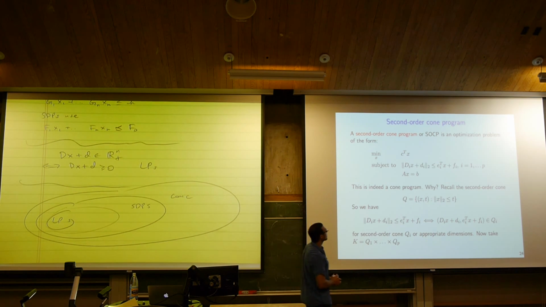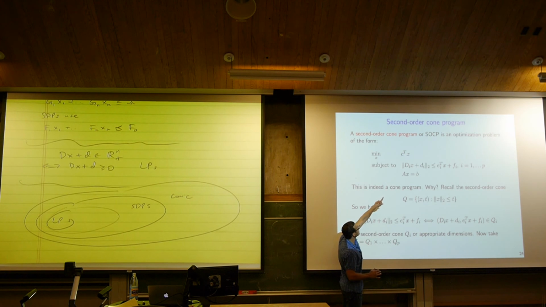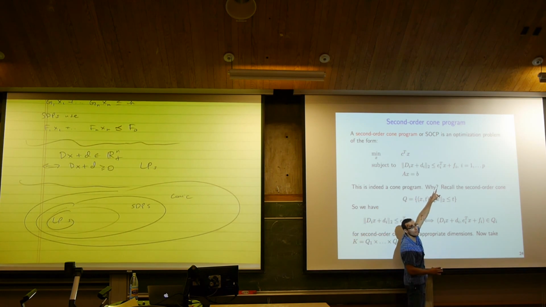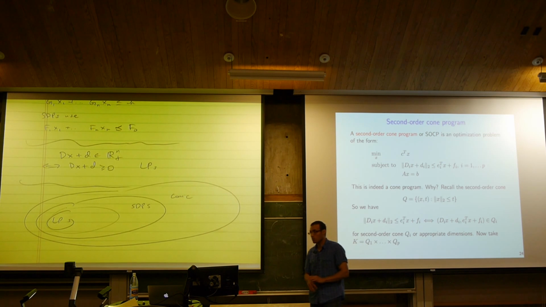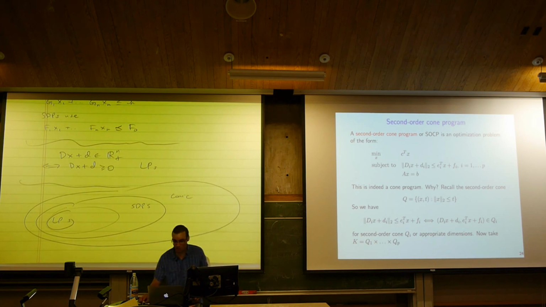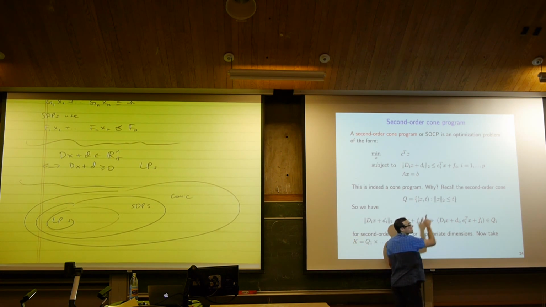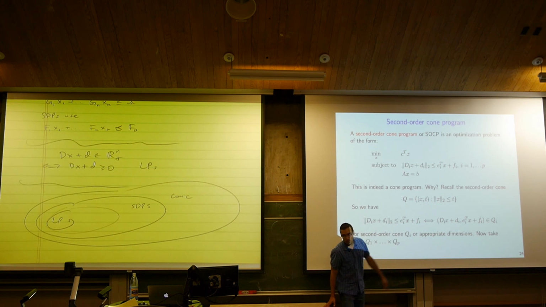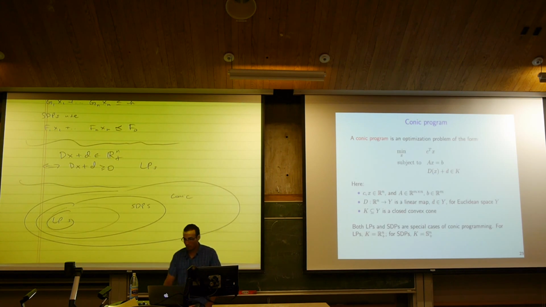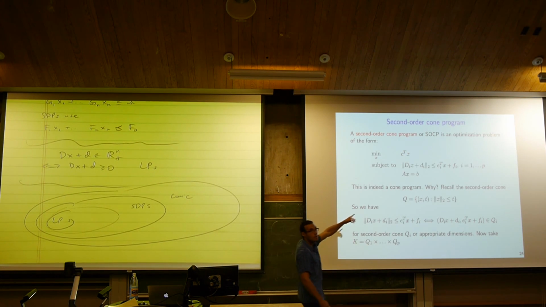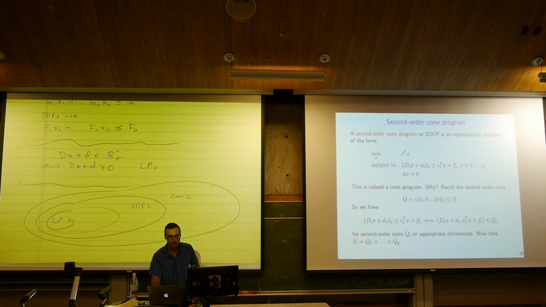So a second order cone problem is one of this form. It's one in which I have the L2 norm of a linear function of the optimization variable being less than or equal to another linear function. That's called a second order cone problem. And you can check this is indeed a cone problem by recalling the second order cone. Okay, this was a special convex cone that we discussed. If you think about using that in this definition for K, or really a Cartesian product of those, you'll get back this optimization problem here. Okay, so it is indeed a conic optimization problem.